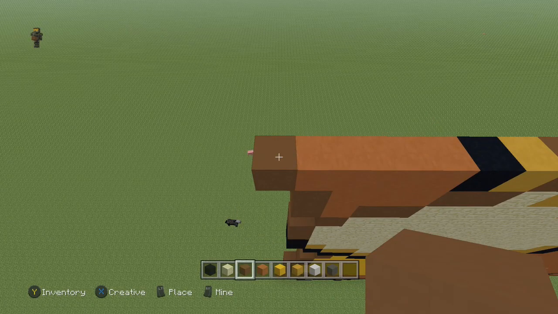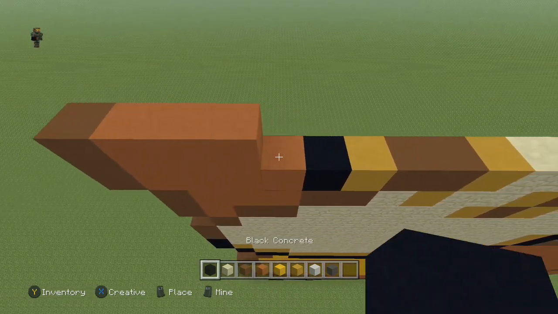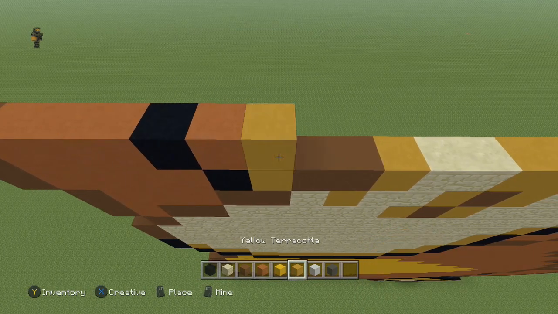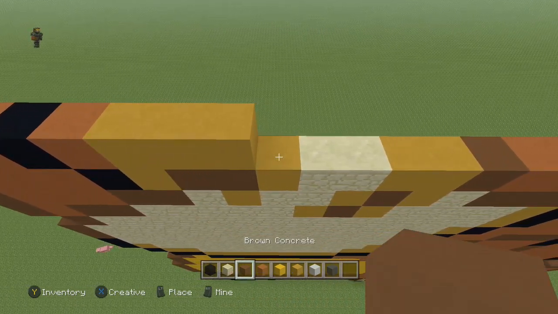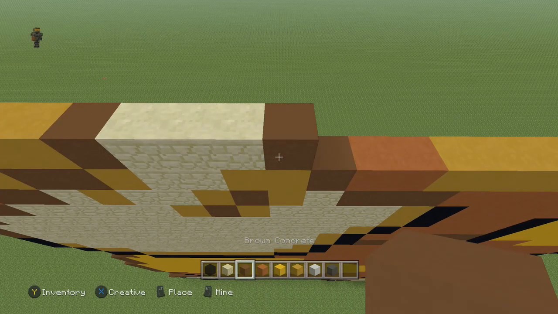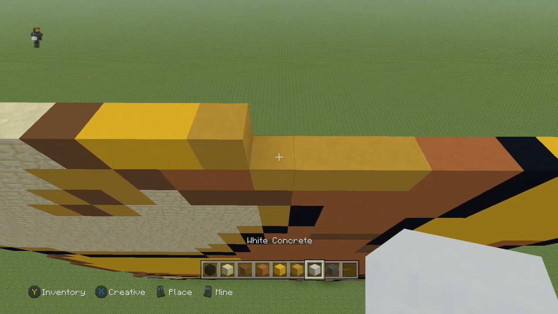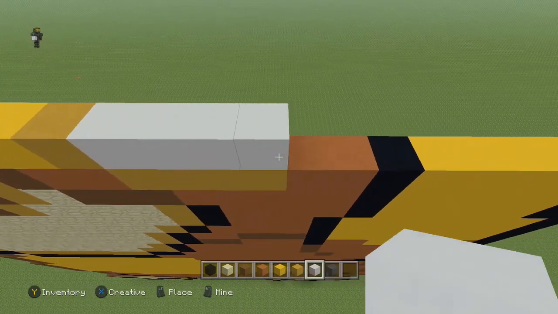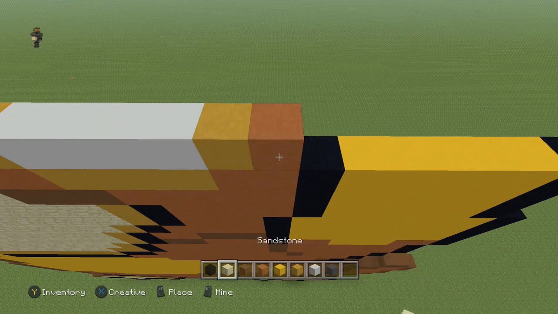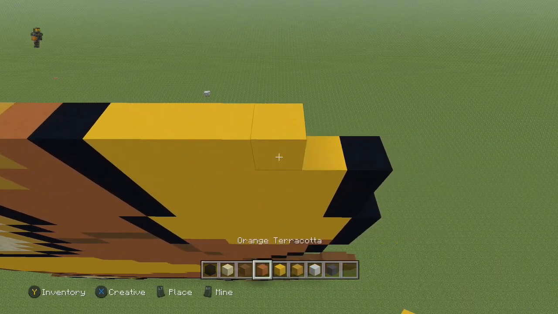Okay, next row, count to the end, and you're going to place 1 brown, 3 orange terracotta, 1 black, 1 orange terracotta, 3 yellow terracotta, 1 brown, 3 sandstone, 1 brown, 2 yellow concrete, 1 yellow terracotta, 4 white concrete, 1 yellow terracotta, 1 orange terracotta, 1 black, 4 yellow concrete, and 1 black.